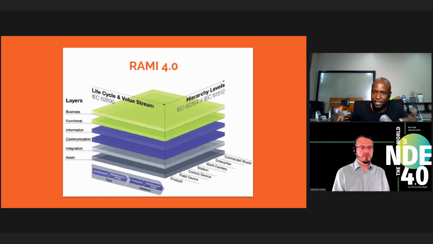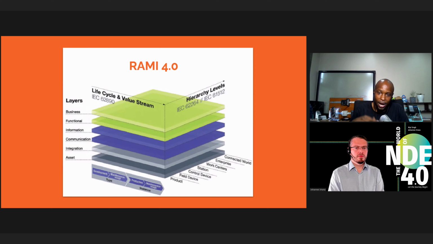So in simple terms here, we're saying that the RAMI model is a 3D layered architecture because in addition to the hierarchy levels that we just spoke about for ISA 95, the hierarchy levels that point where a certain component lives in the organizational hierarchy of a manufacturing facility, the components themselves have layers that need to be defined. For example, whilst a pump might live in the field devices level of the manufacturing hierarchy, we also need to define layers that exist within the pump itself.